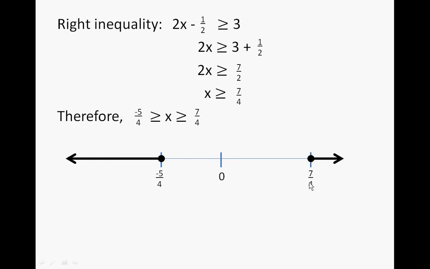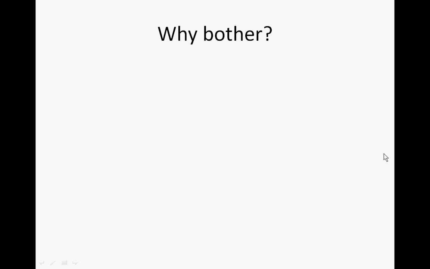So in essence, we have our x's are two sets, and it's excluding what is in between. So anything between -5/4 and 7/4 is not going to make this true. It is only the exclusion from -5/4 to the left and from 7/4 to the right. So that's another reason why inequalities are important, because sometimes you can find out which numbers are not going to work.